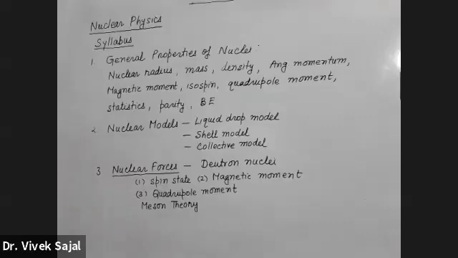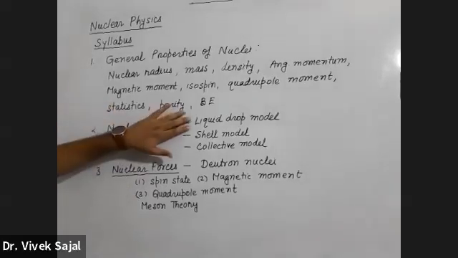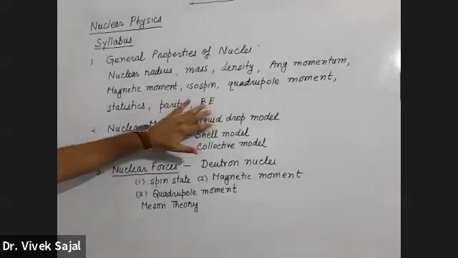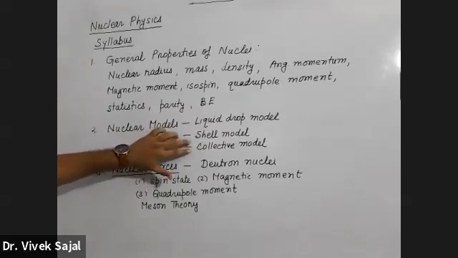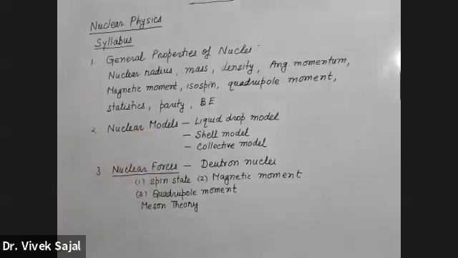You should remember one thing in the case of nuclei: all the nuclear properties cannot be explained with the help of one model. For binding energy, we will use the liquid drop model. For spin and parity, we can use the shell model. And for different types of excited states associated with different nuclei, they can be explained by the collective model. These models are able to explain a few properties, but in general, most of the properties can be explained by these three models.